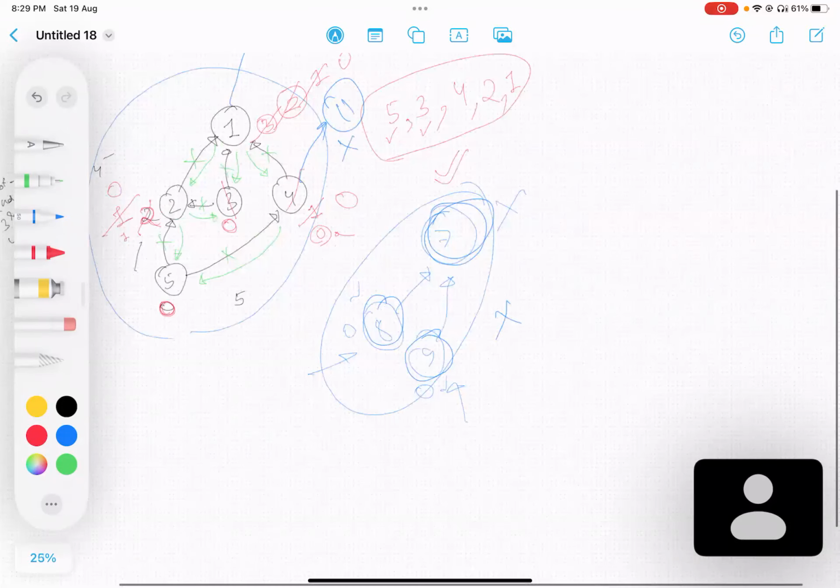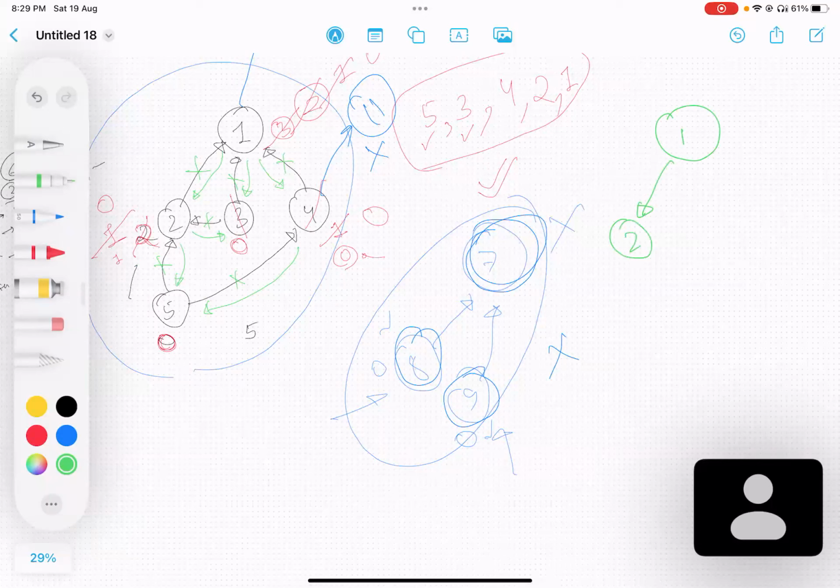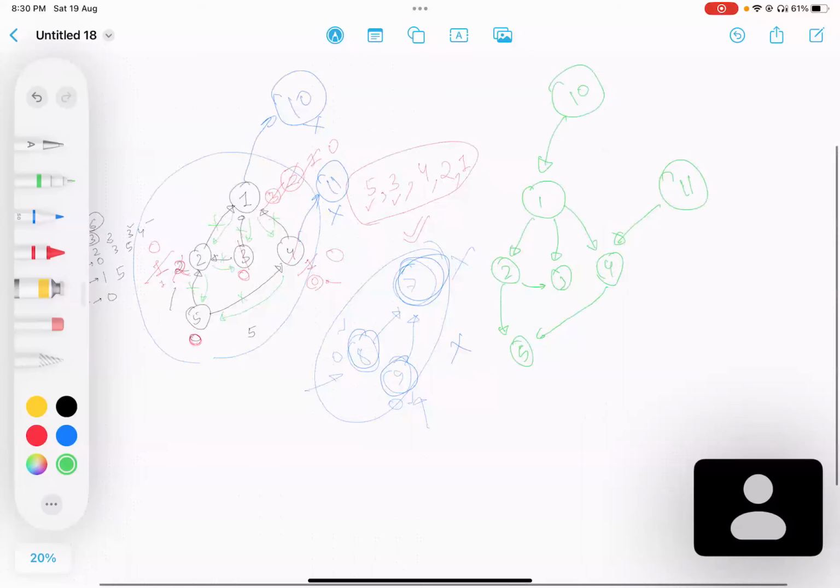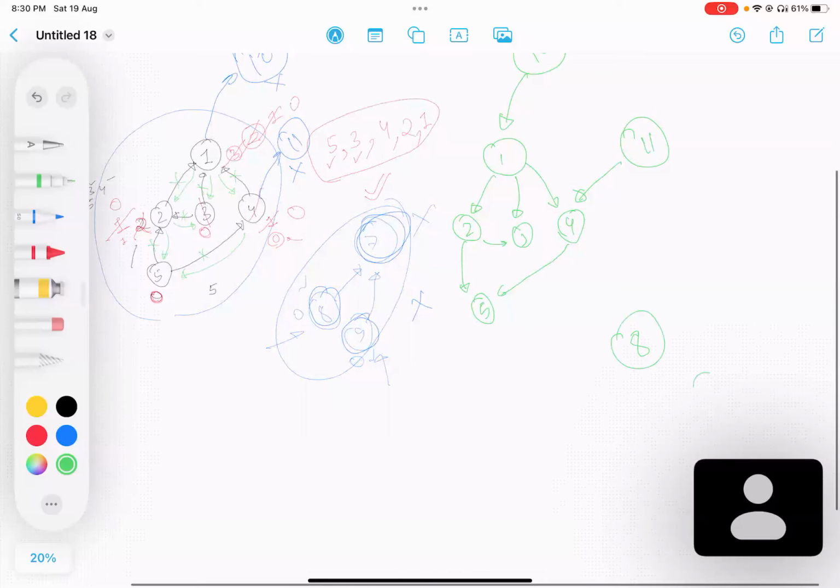So 1, and opposite is 2, opposite is 3, opposite is 4, opposite is 5, opposite is 6, and opposite is 3. Similarly, this will also get opposite, so this will become 10. This will become 11. And if we talk about these two, 8, 9, 7, this is again opposite and this is also opposite.